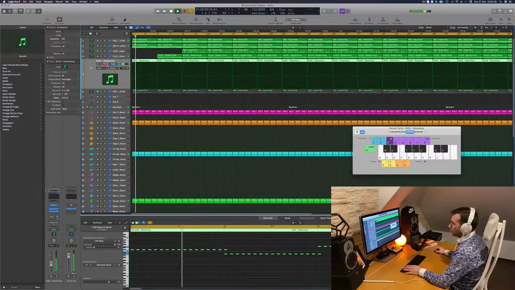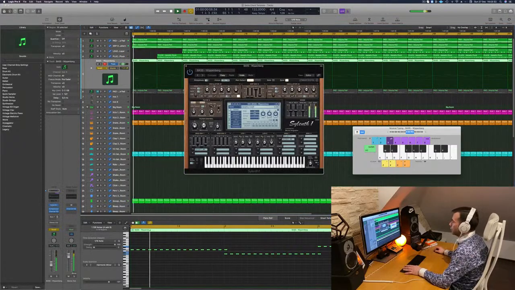So again, I'm a big fan of automation, so I put it on touch here. Go here, play with the bass line a little bit.